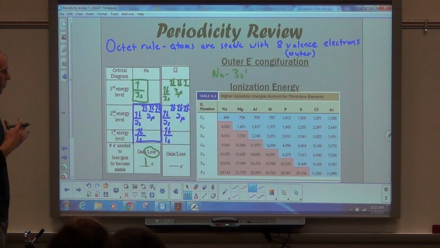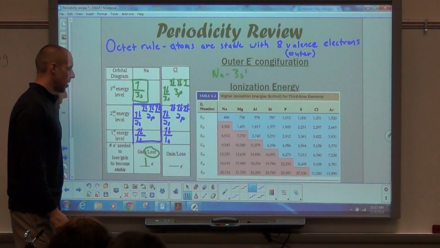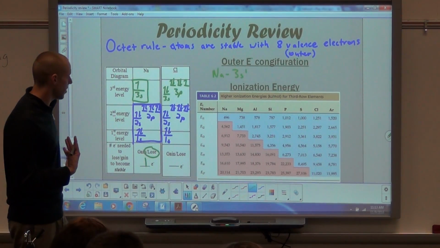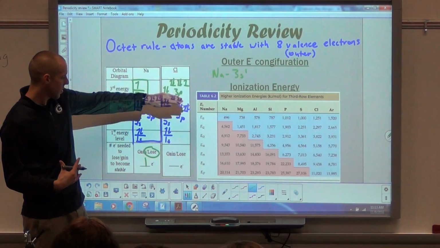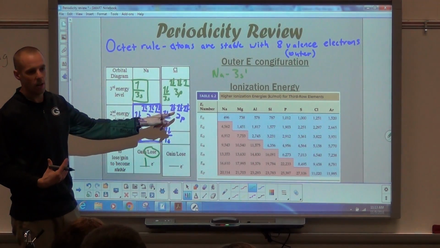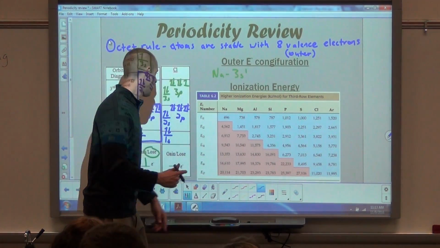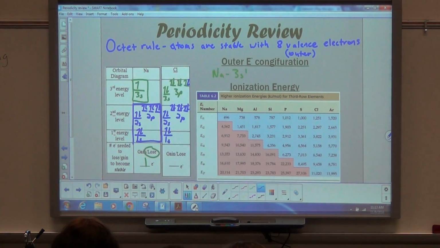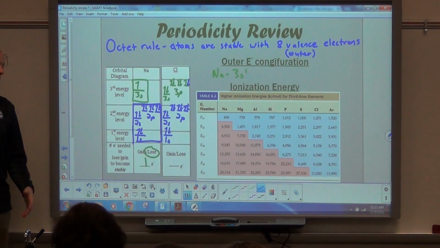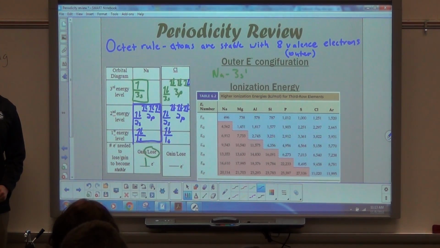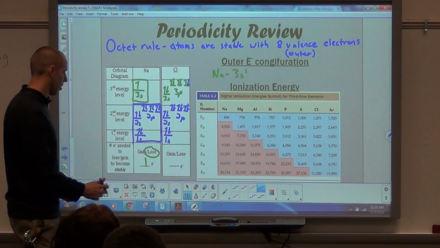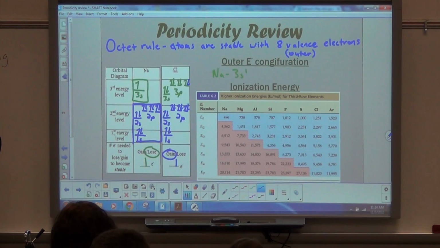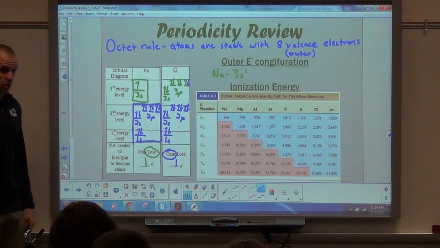So now, for chlorine, is it going to be less energy for chlorine to literally lose all 7 of these electrons and drop down to look like this right here? Or is it going to be easier for chlorine to just take 1? To gain 1 electron. What's the least amount of energy that's going to be taking place here? Gaining 1, exactly. So we'd circle gain 1 electron. So hopefully this makes sense to us.